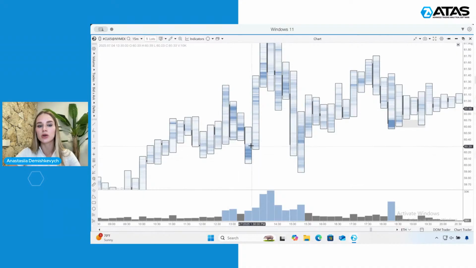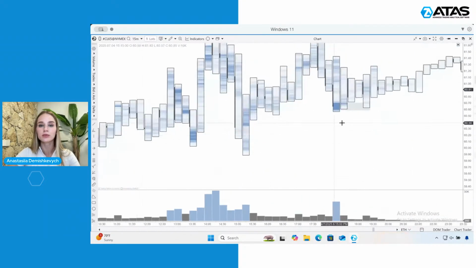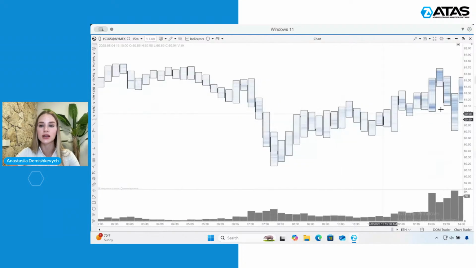Now, I do prefer when I do have confirmation from the volume indicator as well. So here we had the activity accumulated at the bottom, and the price even reacted to this, but I wouldn't be entering here personally because I did not have the confirmation from the volume indicator. There was no volume standing out from the rest. It was gradually building up because it was getting closer to the market opening for oil, and that's not something unusual. This already is. This is not. So I hope this gives you some kind of understanding as well.